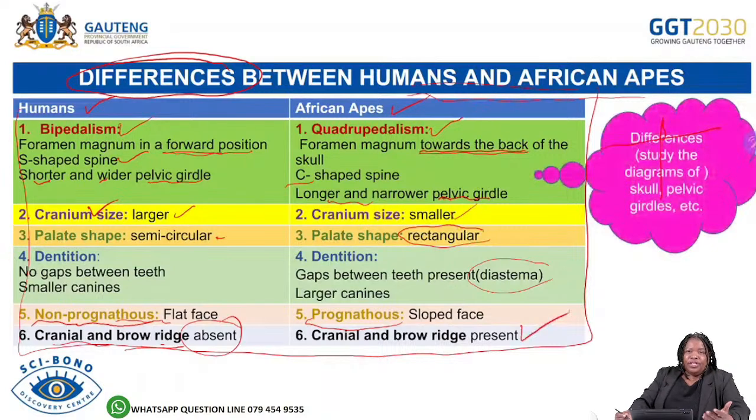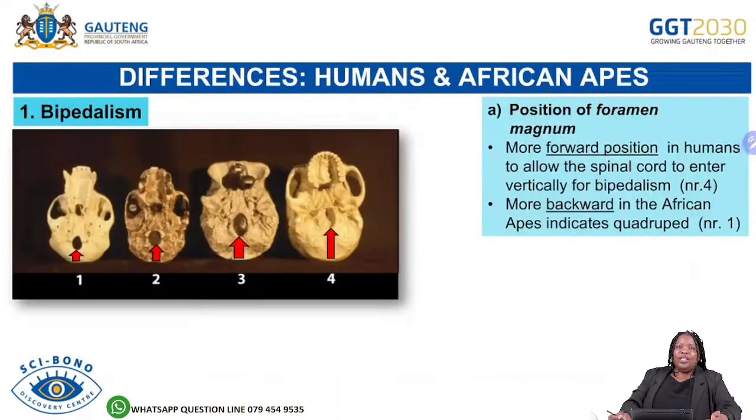Okay? Now, if you are given a question that is looking for differences between the humans and African apes, it's important for you to talk about the skull, cranial, remember, compare the two. Like Samantha mentioned, if you talk about the apple on the left side, you must also talk about the apple on the right side. You can't talk about the apple, then bananas all of a sudden. So compare all the characteristics in that order. When we need those differences, talk about the skull for humans and African apes, the pelvic girdle for African apes and humans, the dentition on humans and African apes. So that's the way of comparing so that you get all the marks.